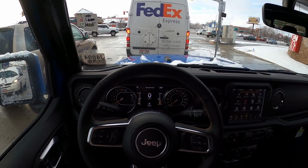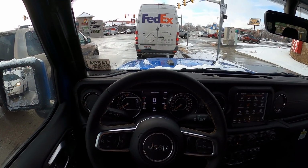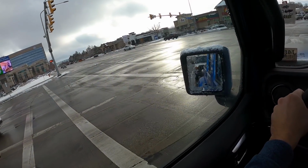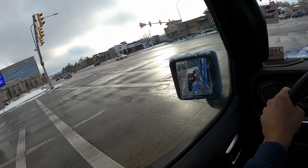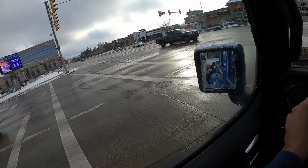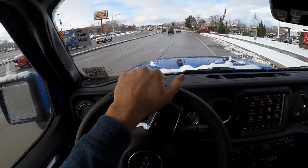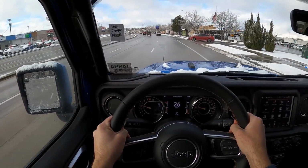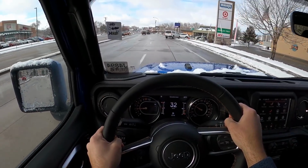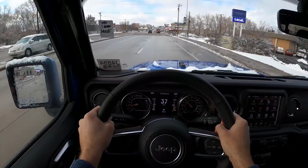Interior wise, you're basically getting a fully loaded Rubicon interior here, just with the cool quilted design, so it's a little bit different. But if you're used to the Rubicon interior, that's pretty much what they're giving you here with the High Altitude. And from a ride quality perspective, it drives really smooth. It's a great, comfortable daily driver. It's really good. It's better than I remembered, actually. So if you want the Jeep look, but you're not going to ever off-road it, and you're just going to daily drive it, this High Altitude package is a great route to go.